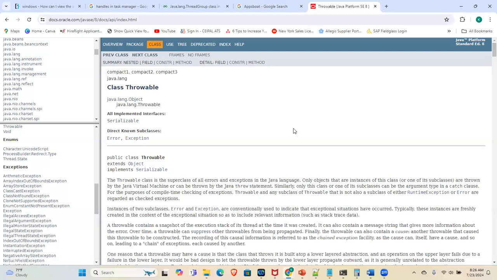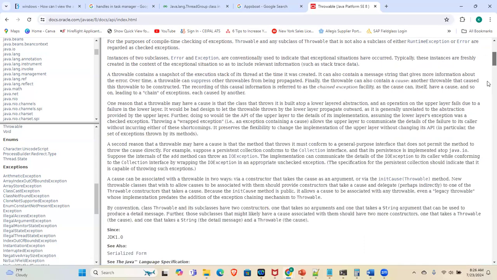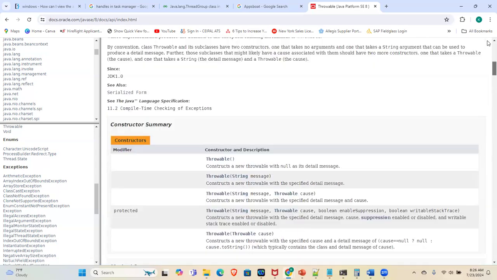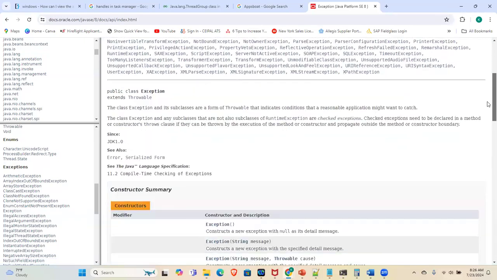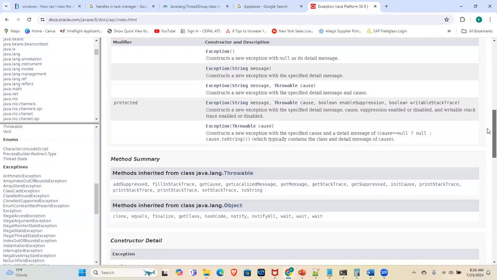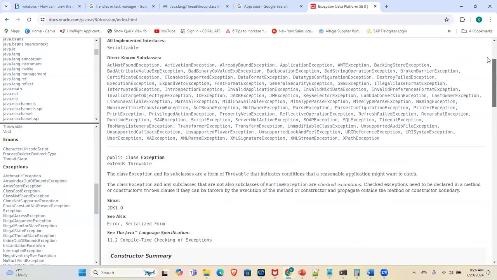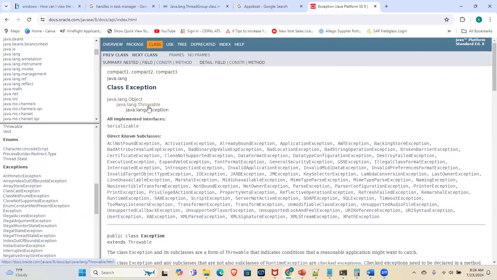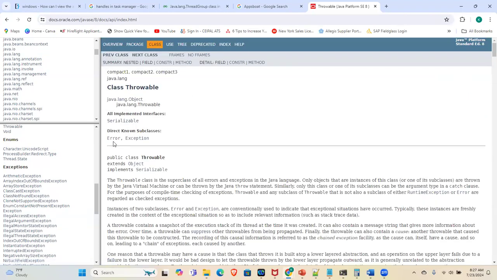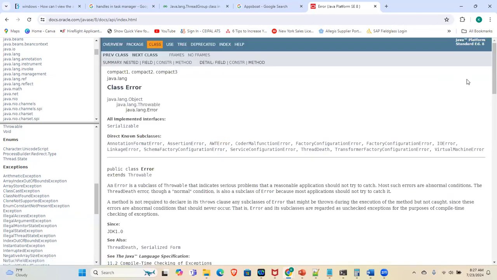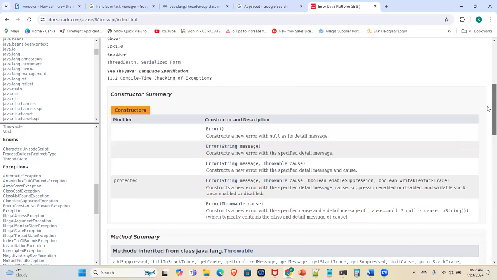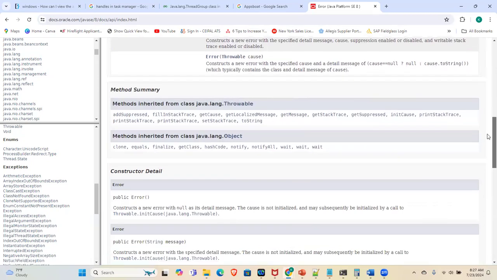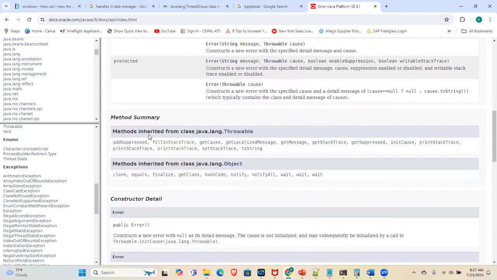The Throwable class has a lot of methods written, and if you go to the Exception class, no methods have been written, only constructors, because it has already inherited the methods from Throwable. The Error class also has constructors but no methods; it says methods are inherited from Throwable.